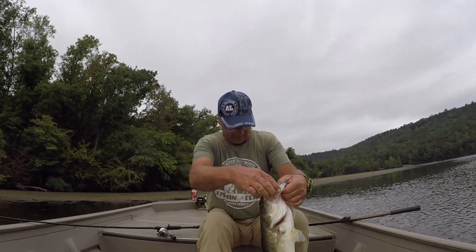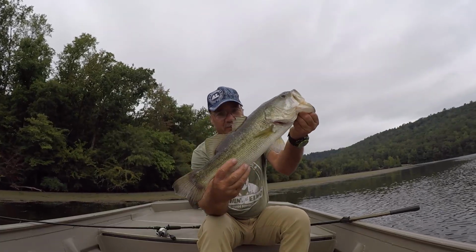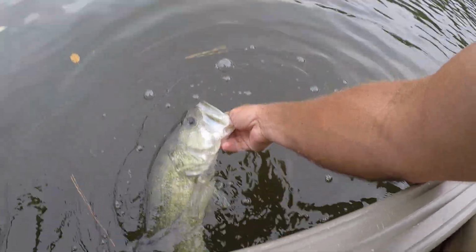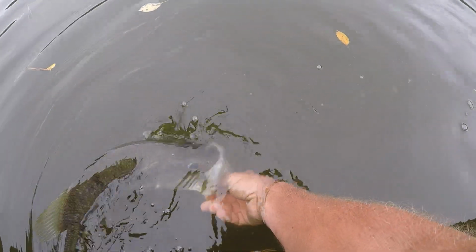Let's get him. A little something wrong with his fin there. That's a pretty good fish right there. Long, lanky. Let's let him go. You thought you had, I don't know what you thought you had. You just couldn't stand that noise, could you? Let's revive him a little bit.